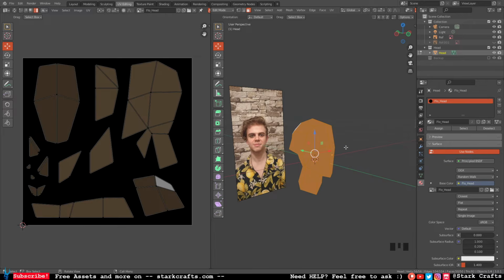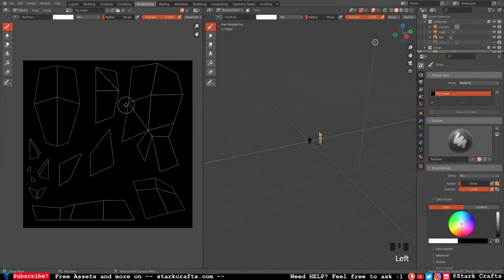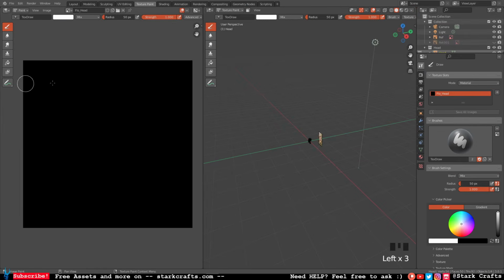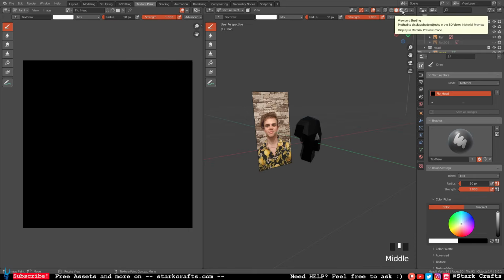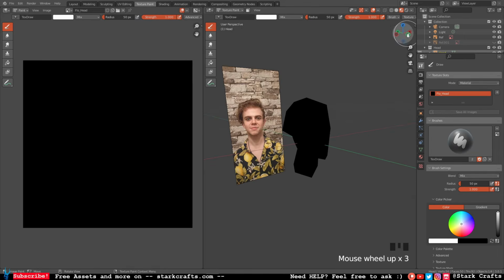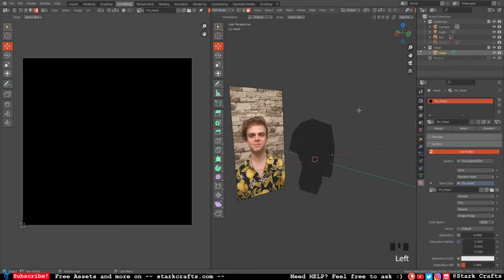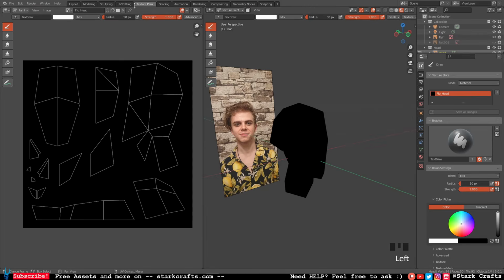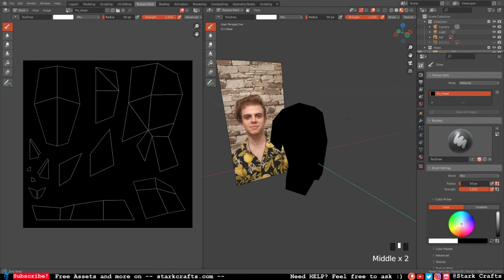So let's select everything like this, texture painting, scroll a bit out, because if we don't select it and we go into texture painting, you will see nothing. We have no reference. And also here, material preview. Okay, UV editing, A to select everything, texture painting. Now we see the grid.